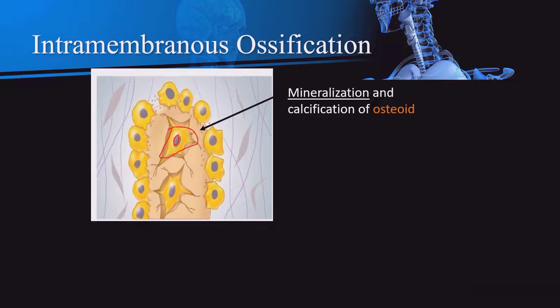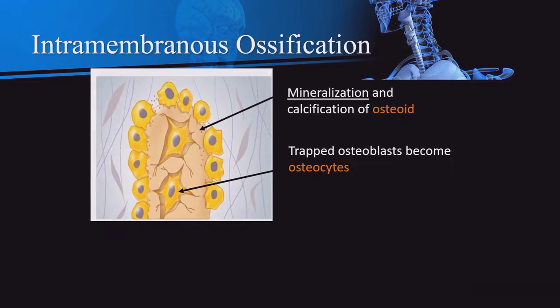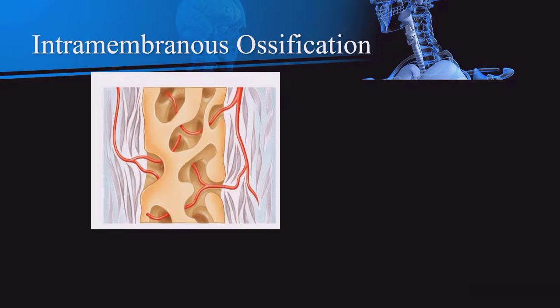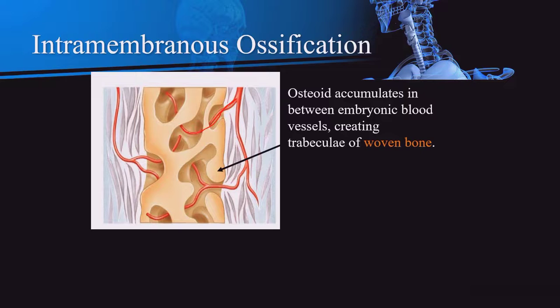Now in the next picture, you can see in the central part red colored thread-like structures. Those are nothing but the embryonic blood vessels, and around the embryonic blood vessels, the newly formed bone matrix or the osteoid has accumulated. That creates the trabecular or woven bone, right? Which is a type of cancellous bone. Or let me make it clear, cancellous bone, what are the characteristic features of cancellous bone? They are the trabeculae or the meshwork of trabeculae. So the cancellous bone is also called spongy bone or trabecular bone.